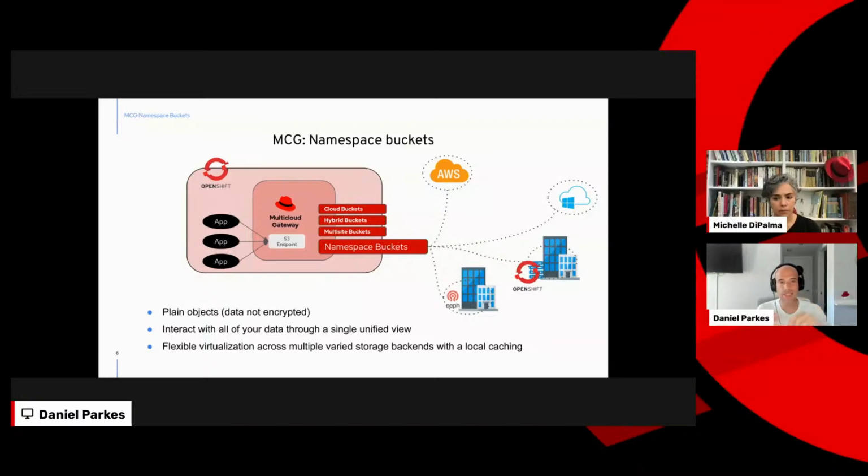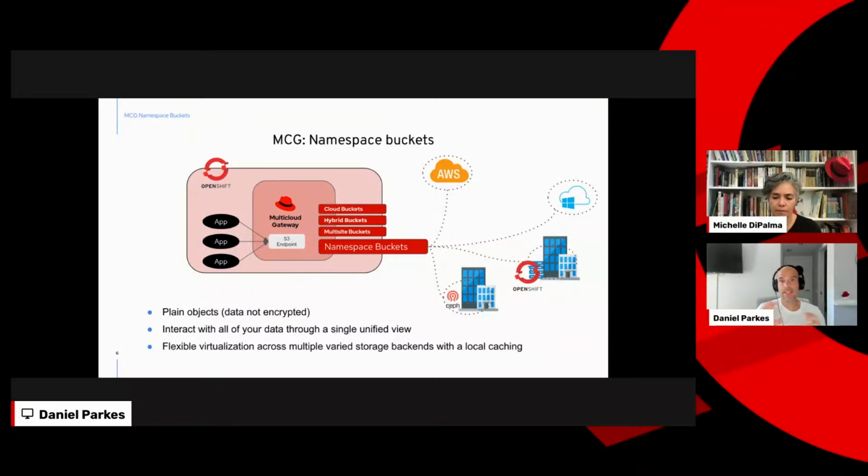There's no deduplication, no compression, nothing like that going on. The object is just stored as it was when uploaded by the user. So if you needed encryption and all of the benefits of the data bucket, you can't do that with namespace buckets, or you would have to take care of that part yourself. So it's important to be aware of what each type of bucket offers you, so that you don't choose the wrong one. Absolutely right.